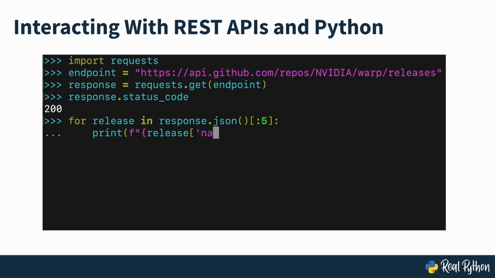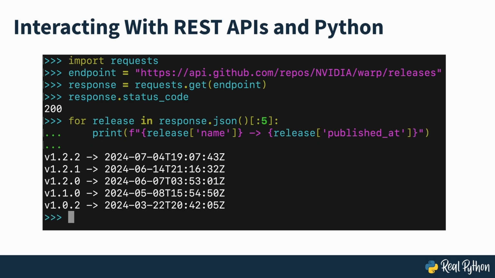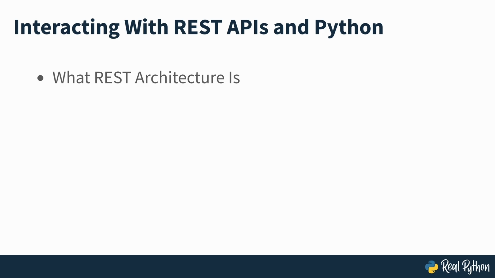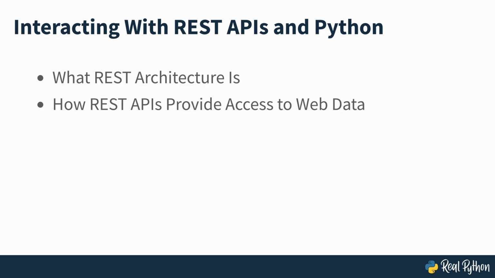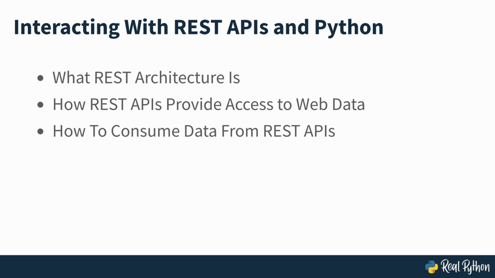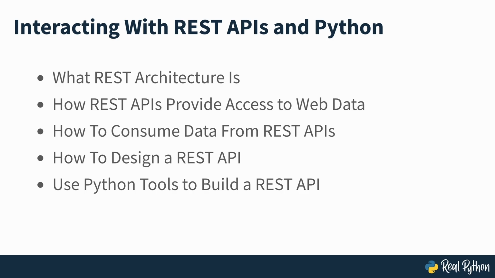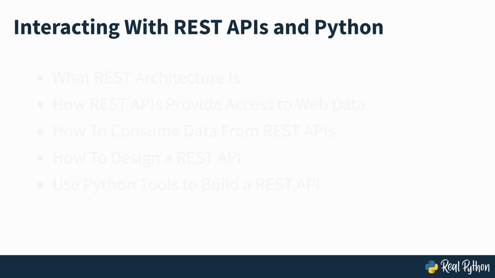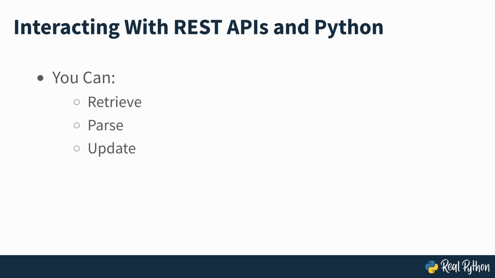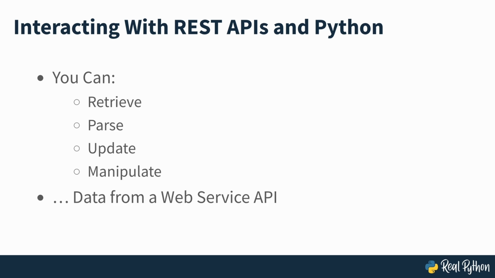Python provides some great tools not only to get data from REST APIs, but also to build your own Python REST APIs. In this course, you'll learn what REST architecture is, how REST APIs provide access to web data, how to consume data from REST APIs using the requests library, what steps to take to design a REST API, and how to use some popular Python tools to build a REST API. By using Python and REST APIs, you can retrieve, parse, update, and manipulate the data provided by any web service you're interested in.